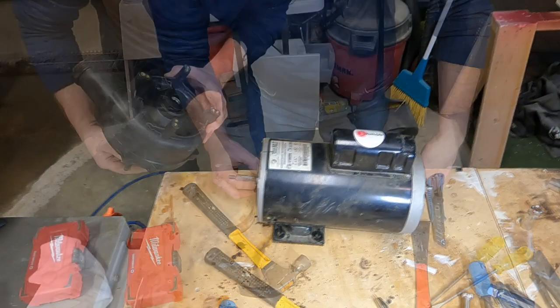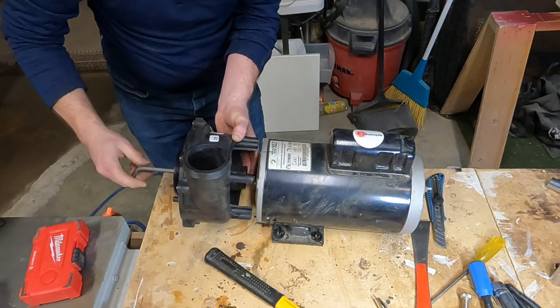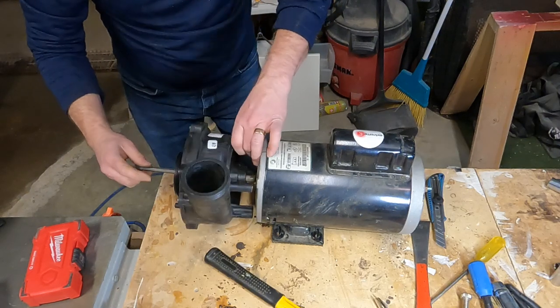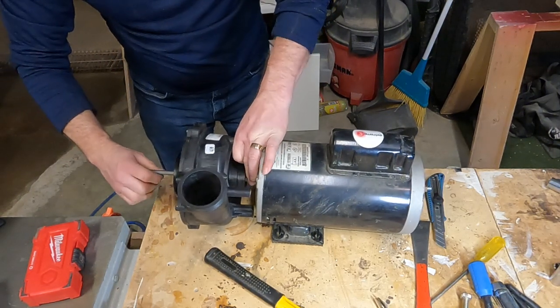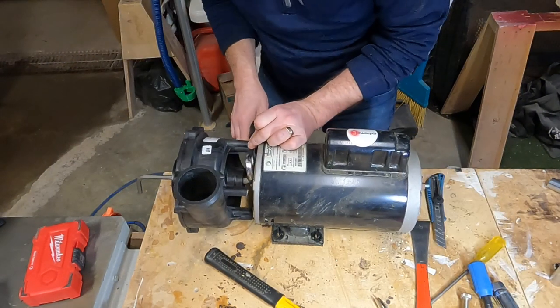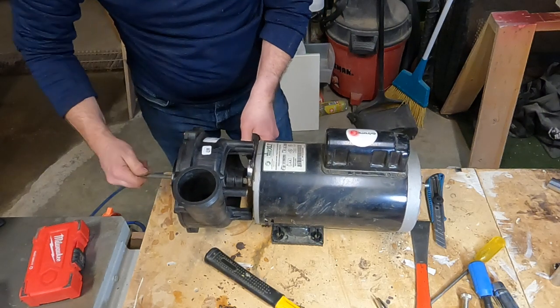The new wet end that we bought has a hex key cast into the impeller, so we can use a hex key to thread the impeller onto the shaft of the motor. And we'll just grab a pair of channel locks to hold the shaft while we fasten the impeller onto the shaft.